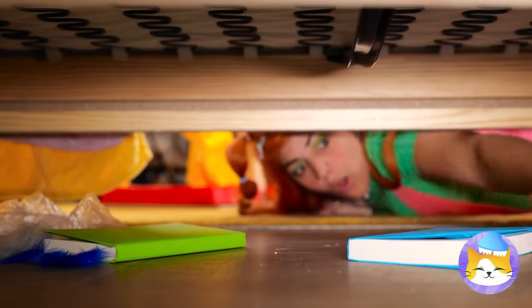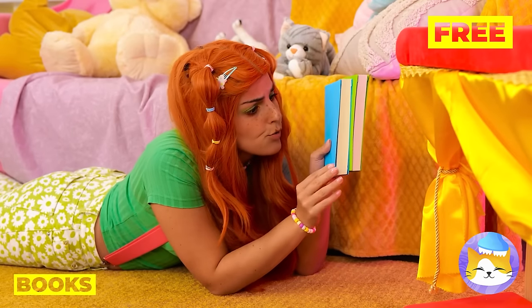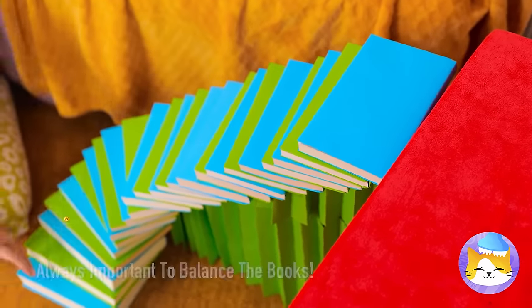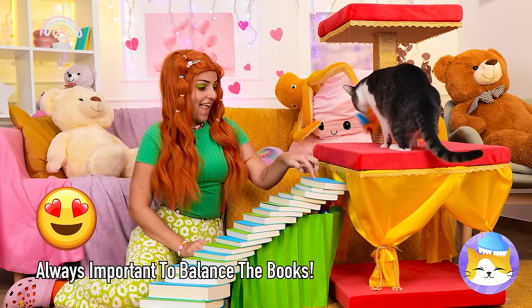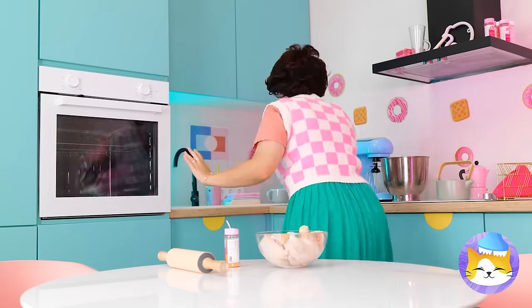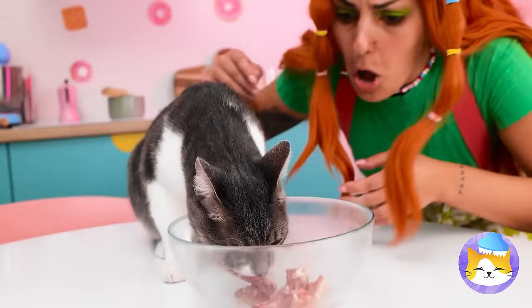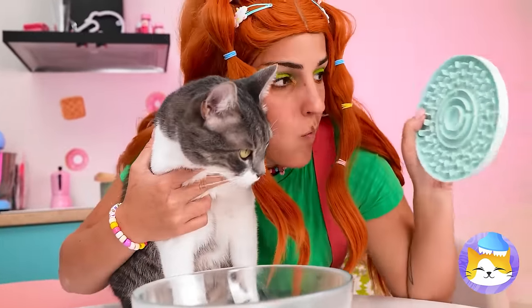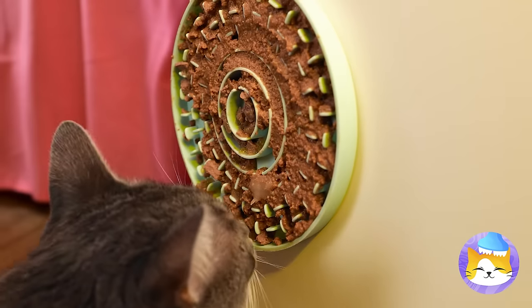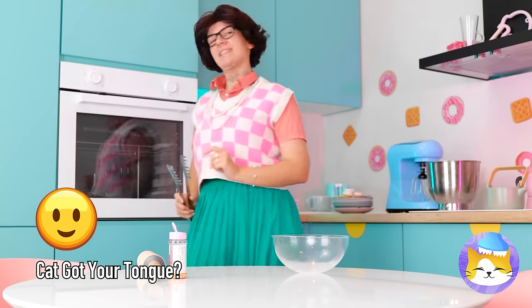Hey, what's under here? Books — this'll come in handy as our new cat staircase. Of course, cats always land on their feet. The cookies are burning, and while she's not looking, Luna's in the mood for chicken. Let's get you some lunch. Smear some food on this licking mat — that takes care of kitty. So who wants pizza?